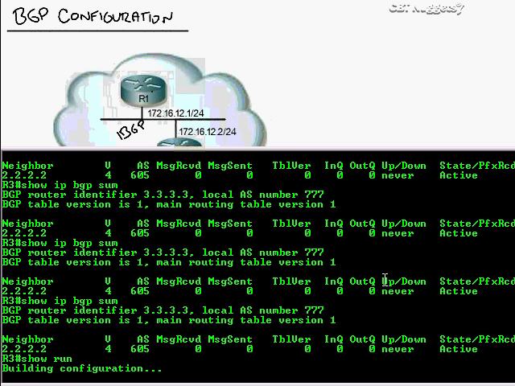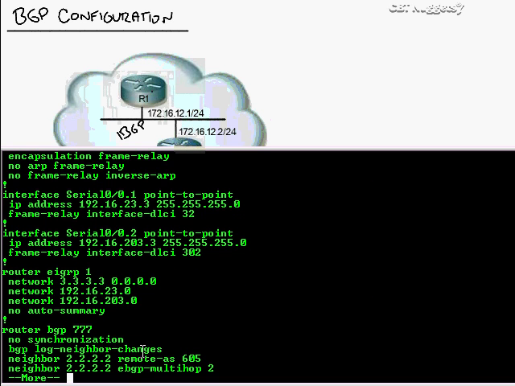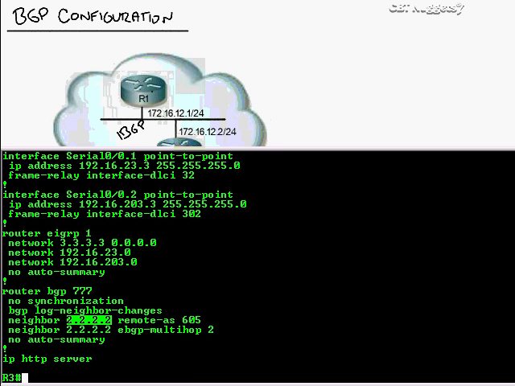We've got our loopback 0 interface. It's pingable. You can reach it on the other side. We've got our BGP configuration. We've said neighbor 2.2.2.2. However, there's one piece that we are missing under the BGP configuration.